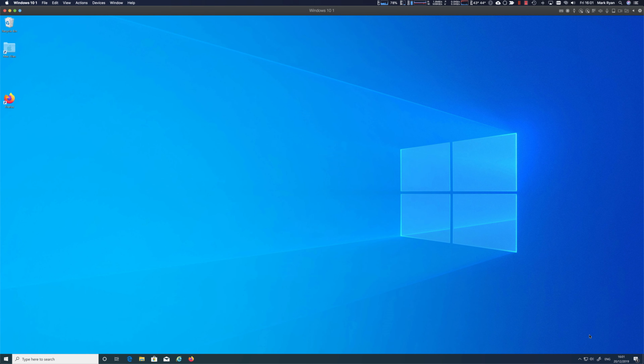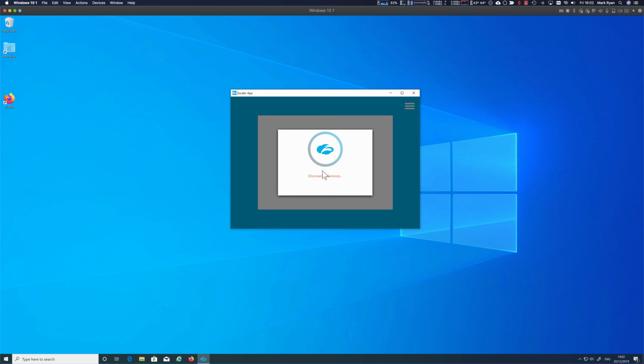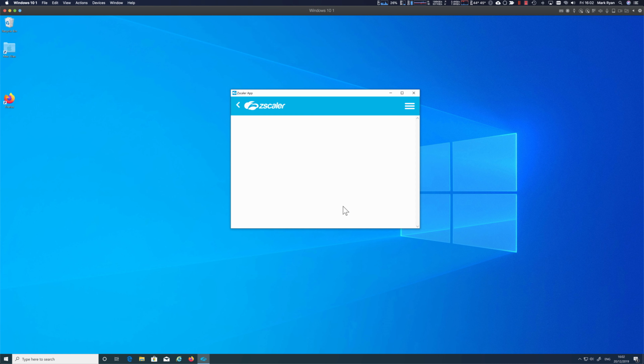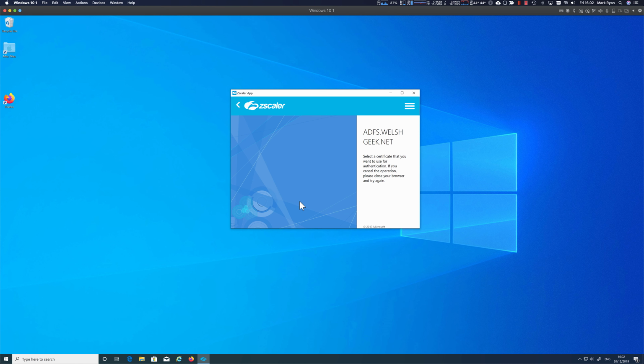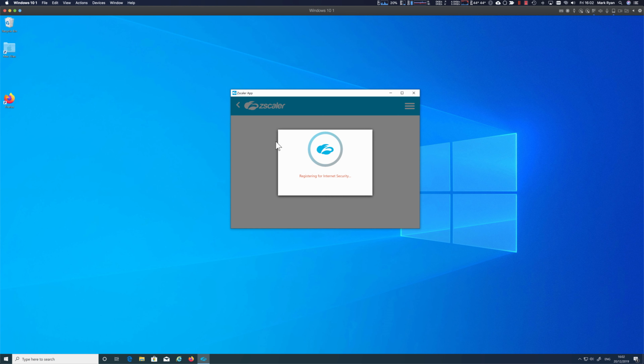Okay, so Windows 10 is launched. We'll go to Zscaler App, open Zscaler, and we'll sign in again in the same way. So certificate-based authentication, I should automate that so it automatically sends my default certificate, but we'll go through that.